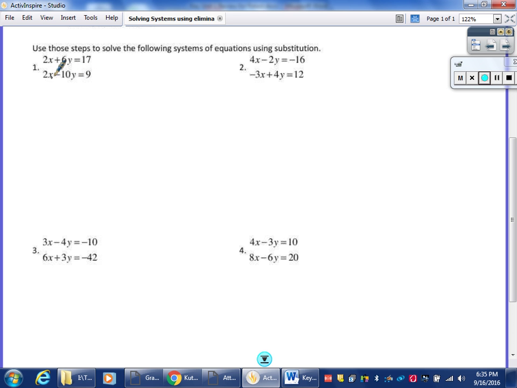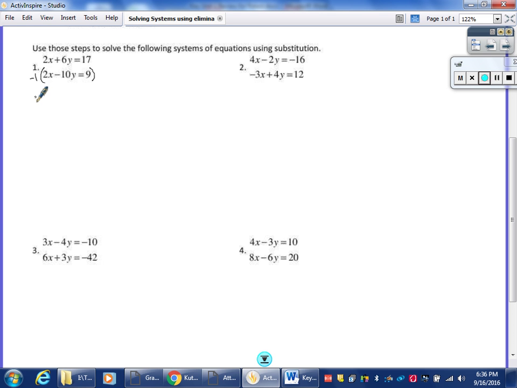I'm going to eliminate x, and the reason I'm going to eliminate x is that I have 2x in both equations. Now, if I were to add them together right now, I'd get 4x, and that's not what I want. In order to eliminate them, I need to make one of them negative. It does not matter which one you make negative. I'm going to make the bottom equation negative, so I'm going to multiply by -1.